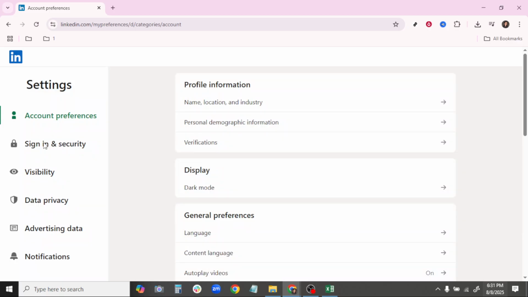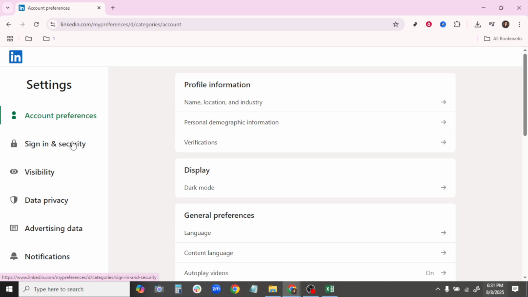Next, enter the new email you wish to set as your primary contact. After entering it successfully, you can then click on the option to set it as your primary email. This means that LinkedIn will prioritize this email for all communications. If you have another email already linked to your account, you can choose that email instead. To do this, simply click Make Primary next to the email you prefer. It's important to verify email addresses you want to use before making them primary.